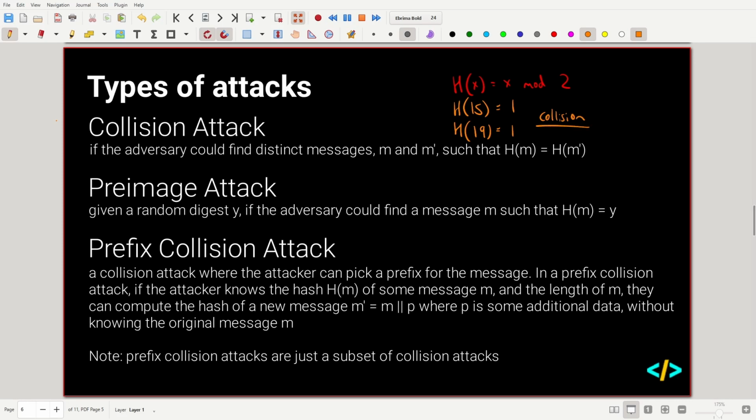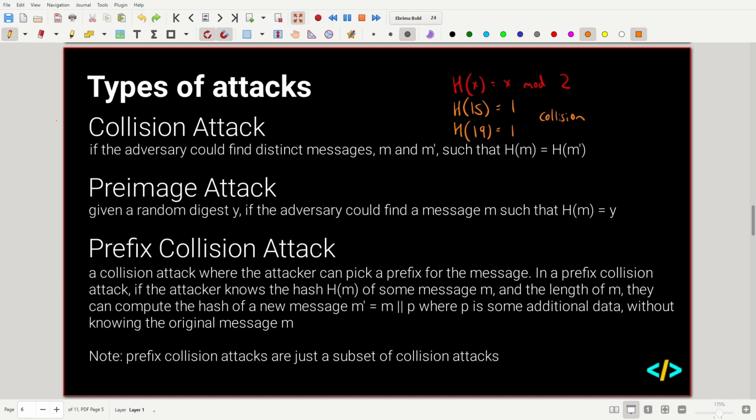So obviously we want to try and avoid these in our functions, but this is an example of a collision attack, because then we can use this depending on how our app is built. Our app should be built with the assumption that the hash function won't have collisions, but we should be able to still deal with them in a good way. I won't go into dealing with collisions here because that's more of a DSA topic, but we do have a video on hash tables, I believe, on the channel, which explains what we can do if we do come across collisions like this, and we're using it for things like data structures.